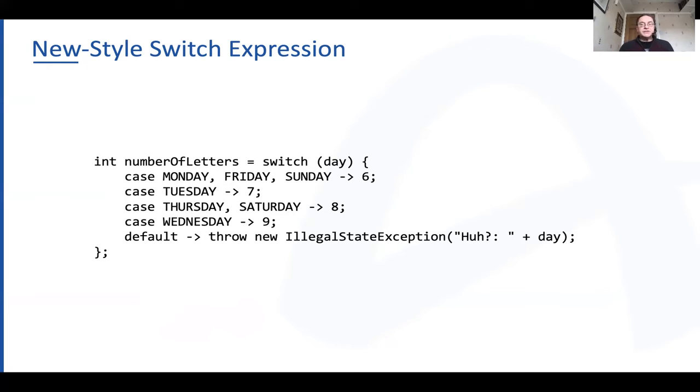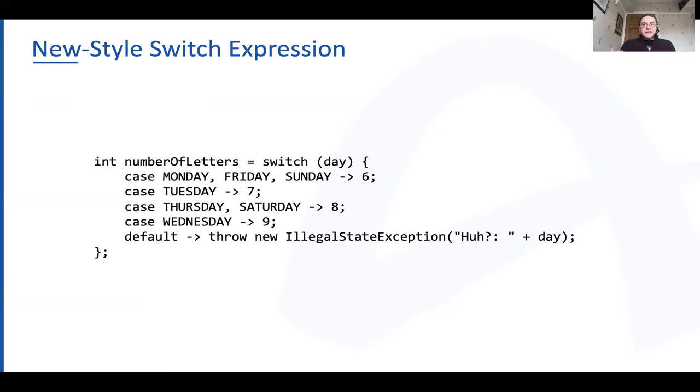Then we see that in terms of the case statements themselves, the engineers have obviously looked around and they've discovered this incredibly powerful feature, which is called a comma-separated list. So now we don't have to have a separate case Monday, case Friday, case Sunday. We can have case Monday, comma, Friday, comma, Sunday. That on its own was well worth the effort to me.